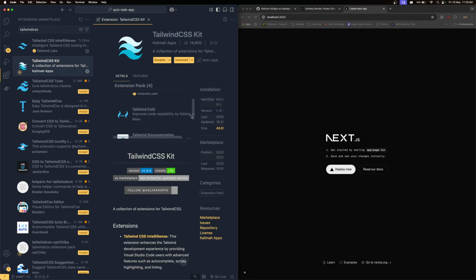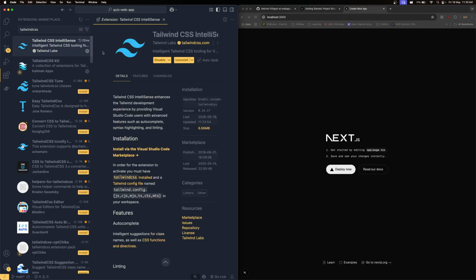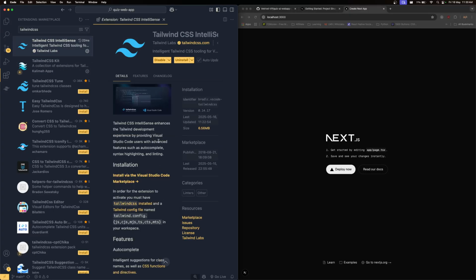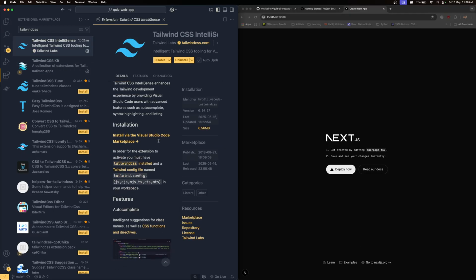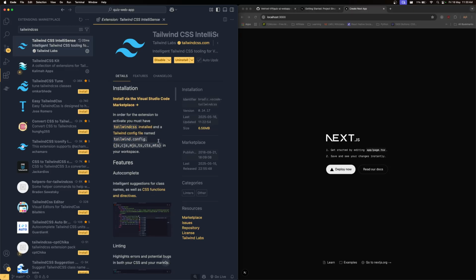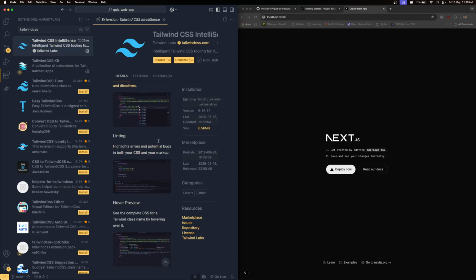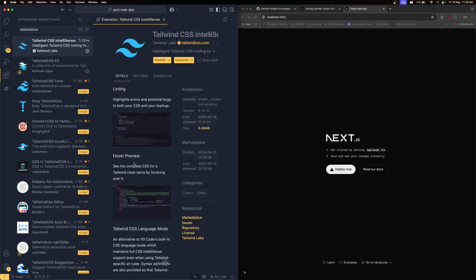This is a complete kit that helps us work with a Tailwind CSS project. Or you can directly install only Tailwind CSS IntelliSense, because that gives you suggestions of the utility classes of Tailwind CSS. We can't remember every single utility class name, so this gives you suggestions and comes in really handy when you're working with your applications.